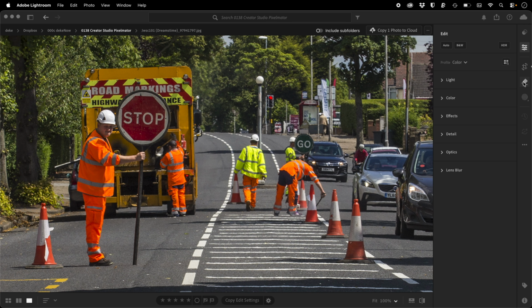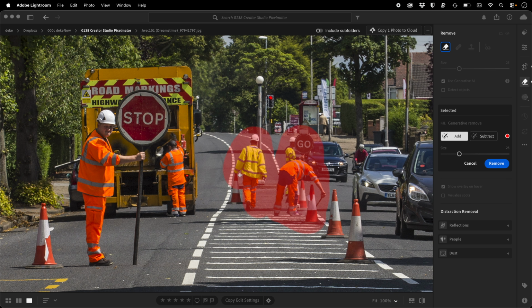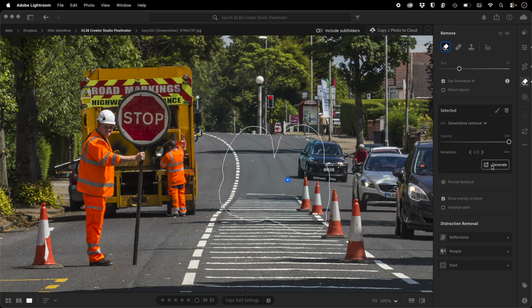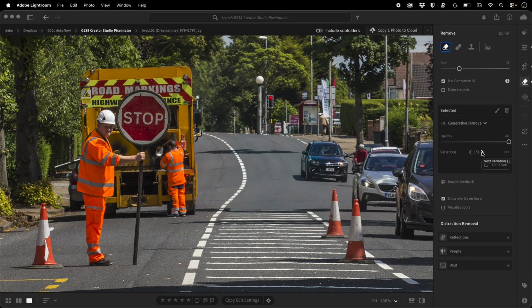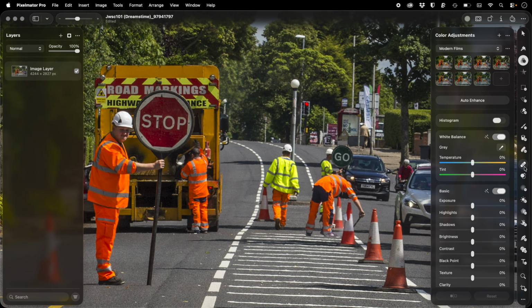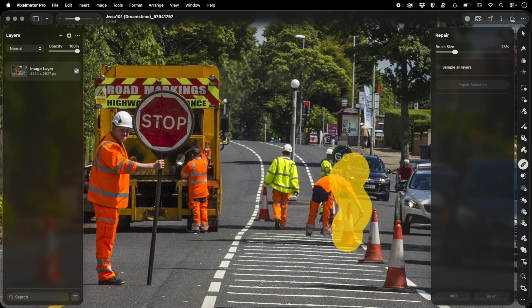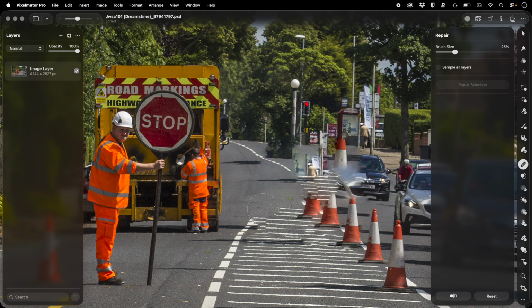Now, don't get me wrong, Lightroom still has some tricks up its sleeve. For example, it offers generative AI that Pixelmator doesn't even try to match. Most notably, you can retouch imperfections and remove distractions using an AI-enabled remove tool, complete with 3 variations. In contrast, Pixelmator offers a repair tool, but it's not remotely generative. It's the kind of thing Photoshop offered 3 or 4 years ago. And so in this regard, Lightroom is the clear winner, with one irritating caveat that we'll come to in a moment.